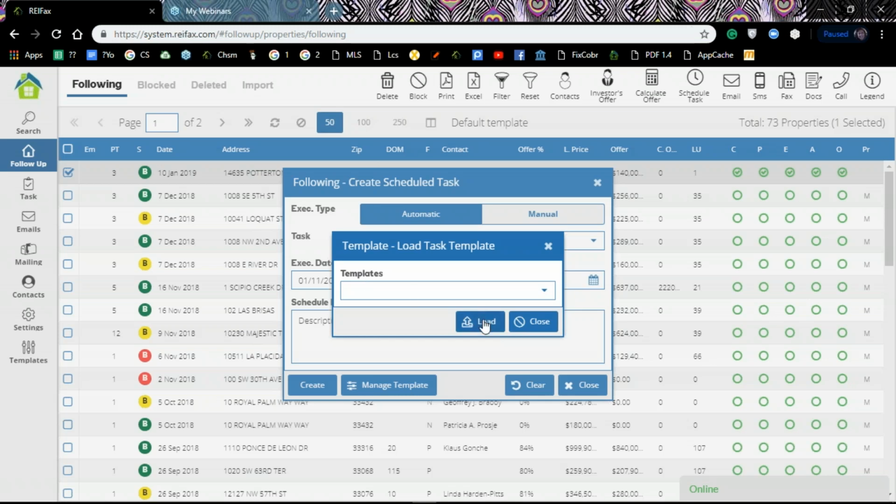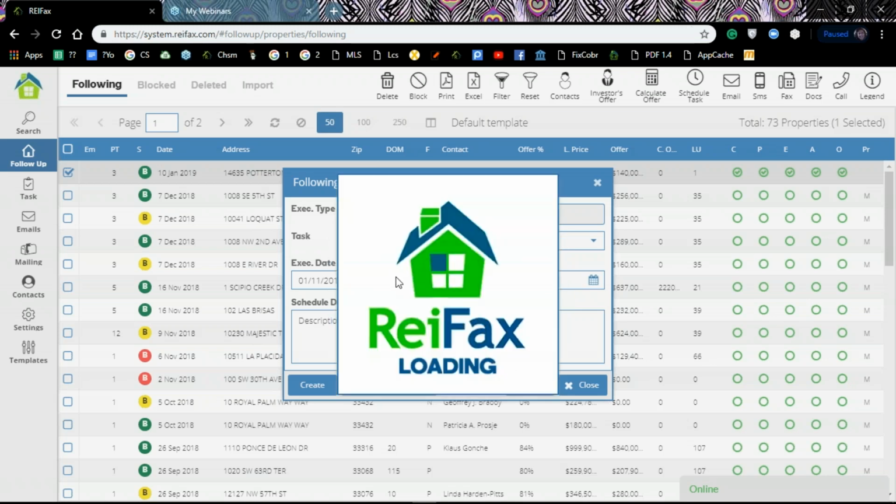I selected, I loaded, and it will be there created, and all my tasks will be automatically done starting on Monday. On Monday, a contract will be sent. On Tuesday, a text message will be sent. On Wednesday, a follow-up email will be sent, and I'll have a note for myself that I have to make a follow-up call on Wednesday.